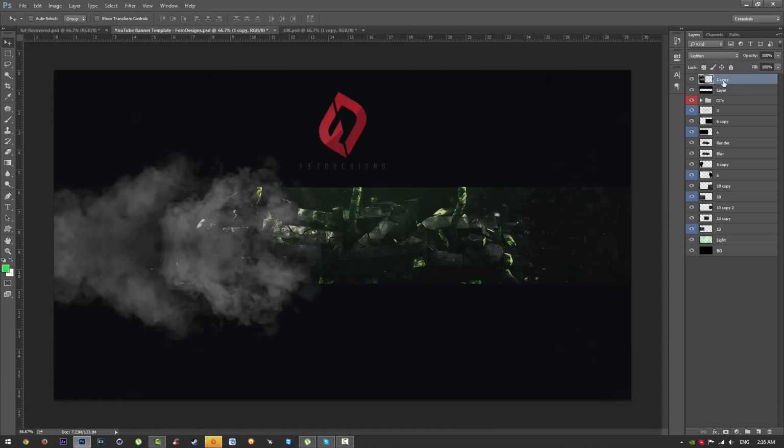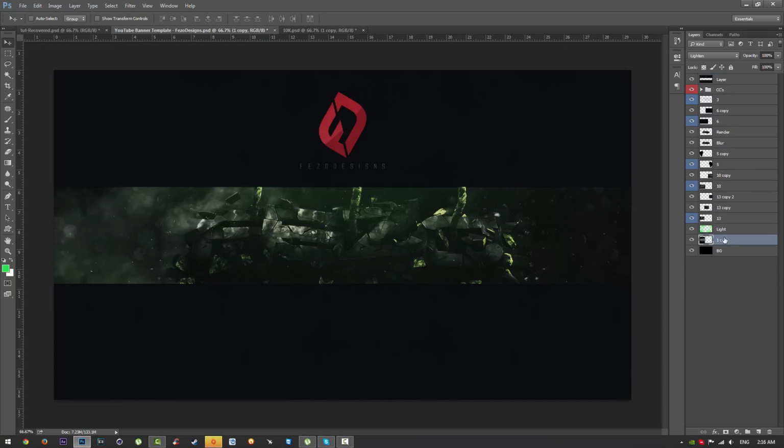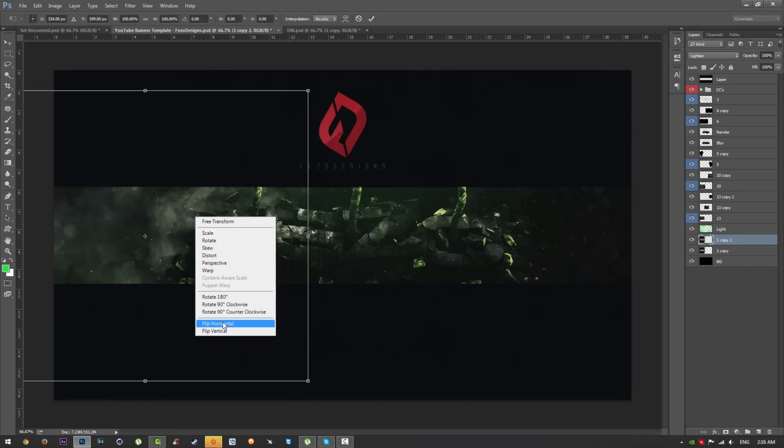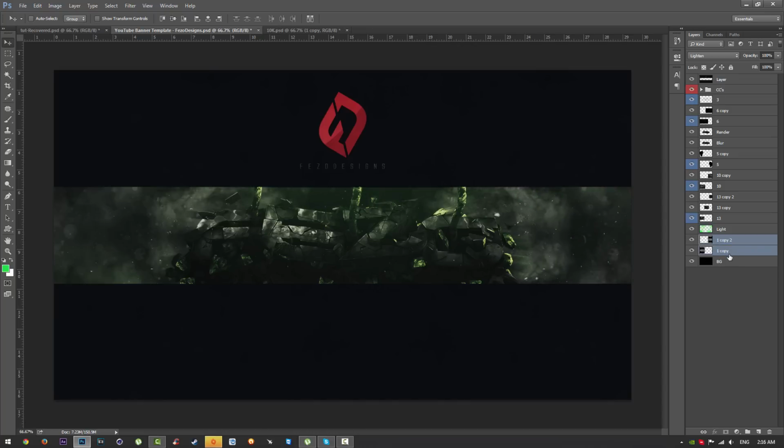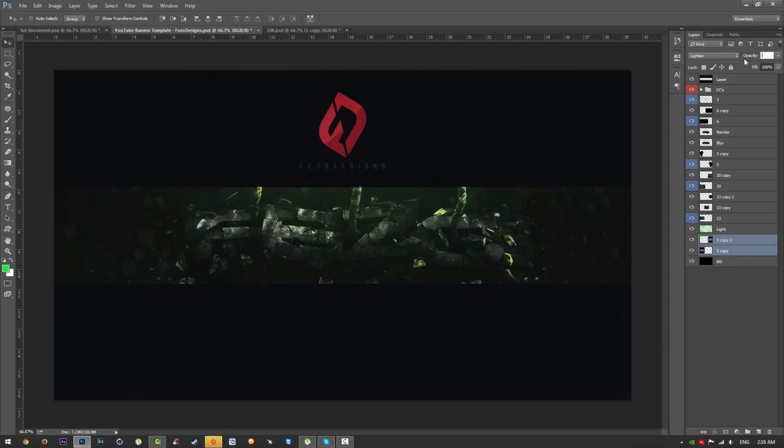I'm going to put it at the bottom of the light. Press Ctrl J, Ctrl T, right click, flip horizontal, and put it right there. Then select these layers and change the opacity down to about 25, looks good.